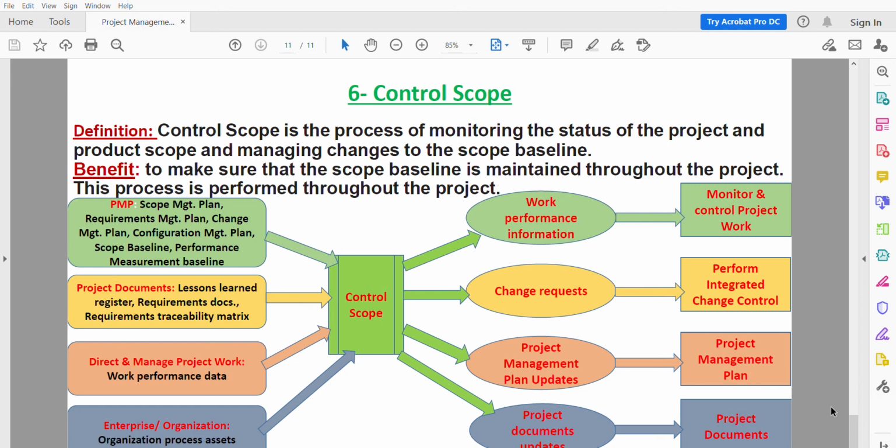The data analysis techniques that can be used include variance analysis and trend analysis. Well, what do we mean by variance analysis? Variance analysis is used to compare the baseline to the actual results and determine if the variance is within the threshold amount or if corrective or preventive action is required. So if it is within the threshold foreseen, there is no need for corrective or preventive action. If it is not, there should be a corrective or preventive action to be done.